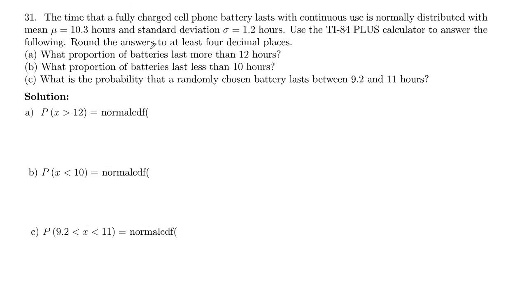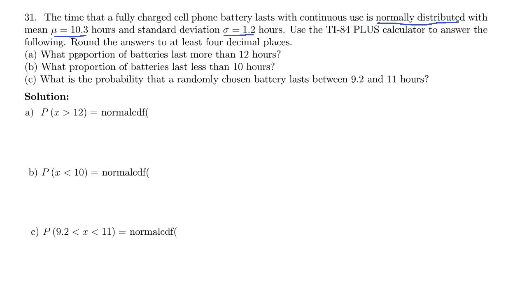Problem number 31, we're looking at how long our cell phone battery will last with continuous use. They tell us that the time a full charge will last is normally distributed with a mean of 10.3 hours and a standard deviation of 1.2. We're using the calculator to answer the questions.